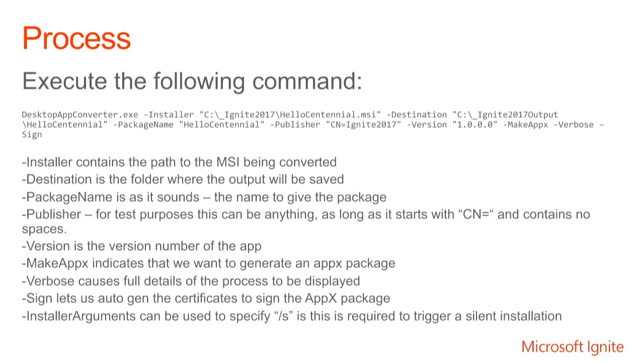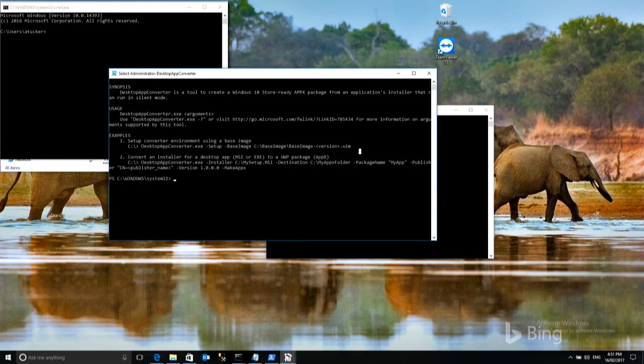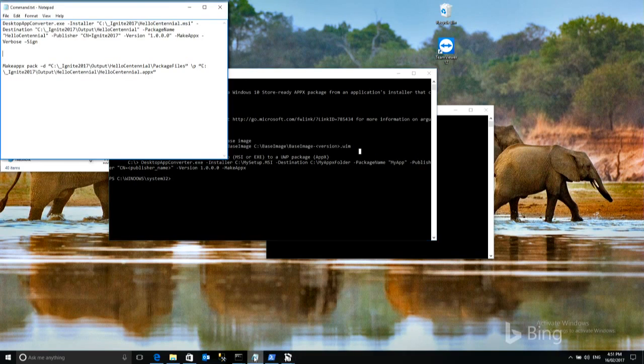So let's take that for a spin. Bring up that command first of all.